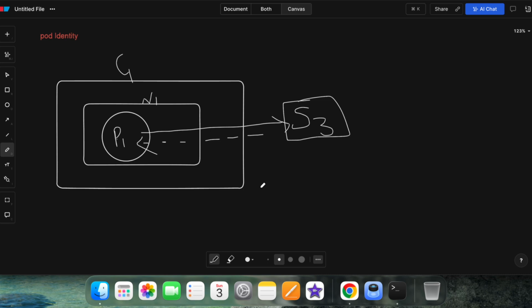Instead of going directly to AWS, the request goes to an agent running inside the node, parallel to your pods as a DaemonSet, responsible for the Pod Identity connection and working. The agent runs on all the nodes and is called the Pod Identity Agent. It runs on every node as a DaemonSet. No matter where your pod is running, there is always one agent available locally to that pod inside the same node. Now your pod is basically saying, I want AWS credentials to communicate with S3, right?